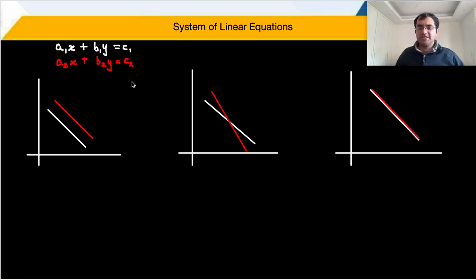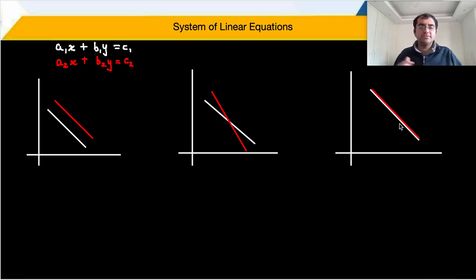Please resist the tendency to jump during the video, but what you could do is that you can just increase the video speed, so at least you don't miss anything, because then you will not know what you have missed. Right? So now that you have two lines, what could be the orientation of these two lines? What could be their relationship to each other?